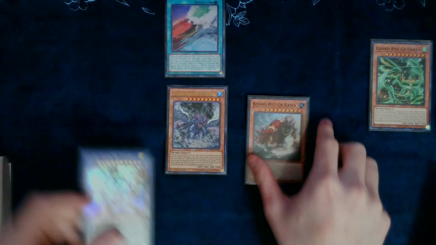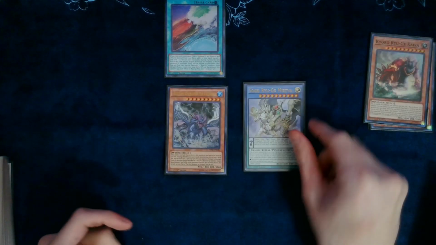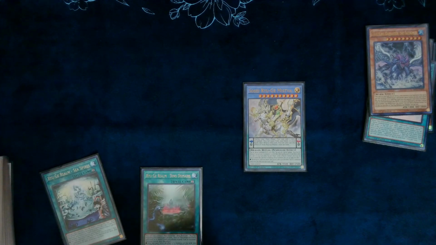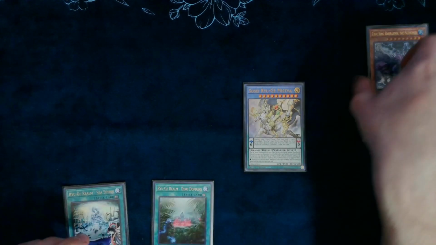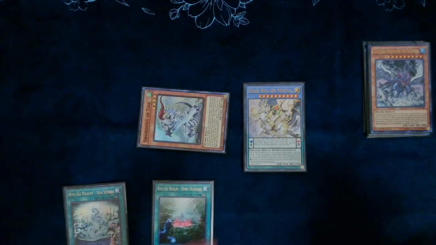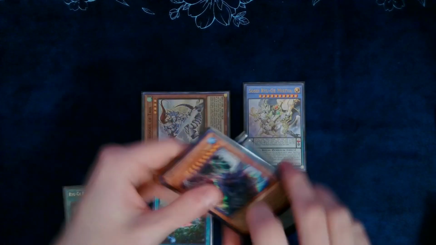You'll go Misfa effect to tribute the monster, summon, and then effect to pop 2, and then place 2 Ryu-Ge continuous spells from deck. So you place the Dino Domains and the Sea Spires. Here, because you popped Fathomer, you go Fathomer effect to summon the Taya. You can go Taya effect.